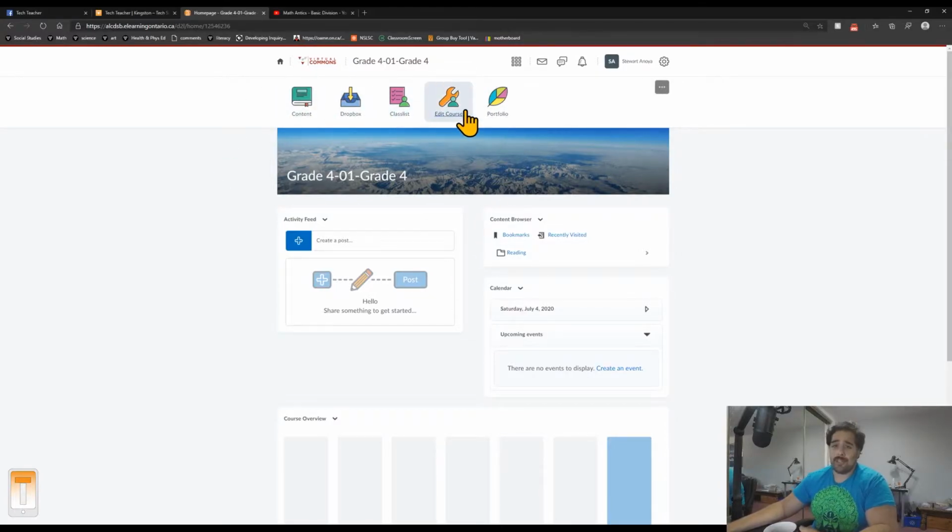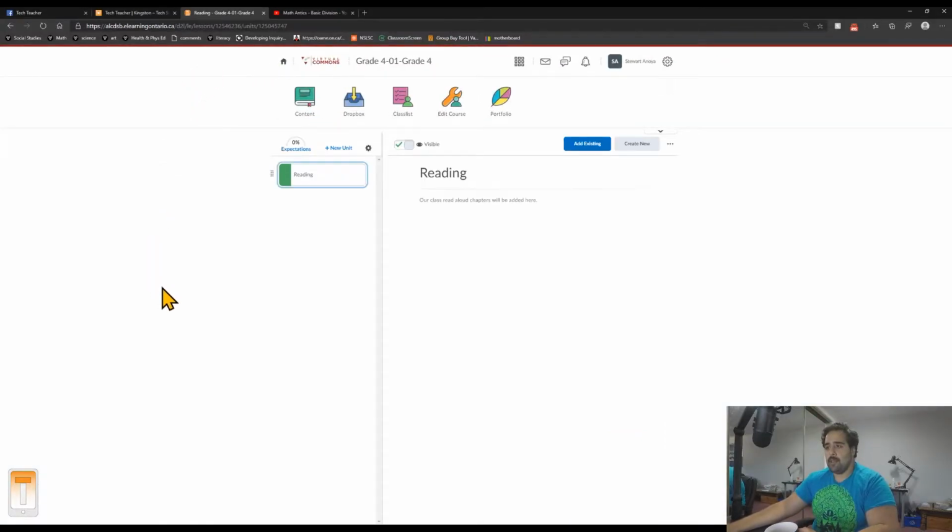You'll see this is actually the default navigation bar, which is fine. It gives your content, your Dropbox, and your class list, which, like I said before, are probably the three mainstays of any navigation bar. So let's go into content. This will be your meat and potatoes of your learning environment. This is where all your lessons will be posted and organized and whatnot. You'll see there's already a tab here created called Reading. I just made this in advance to save some time.